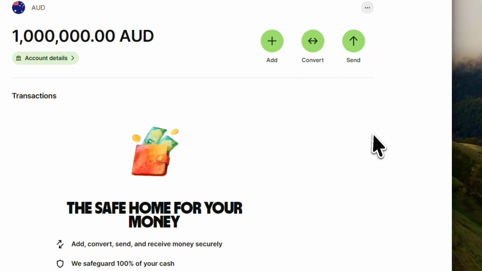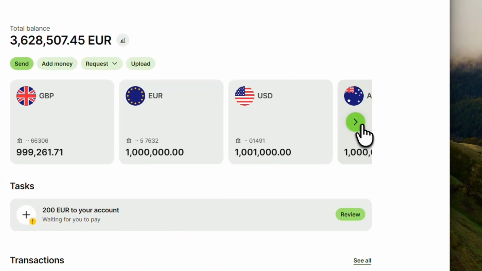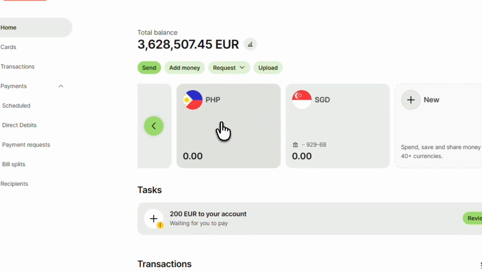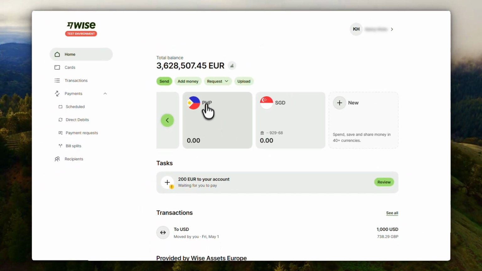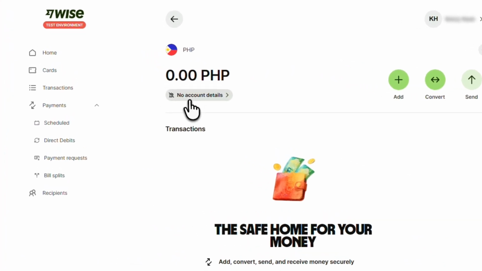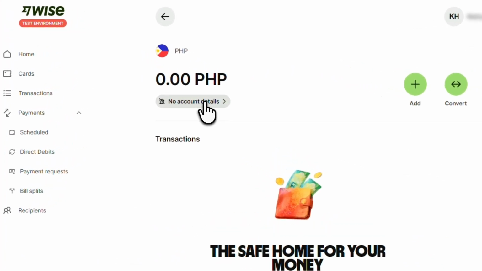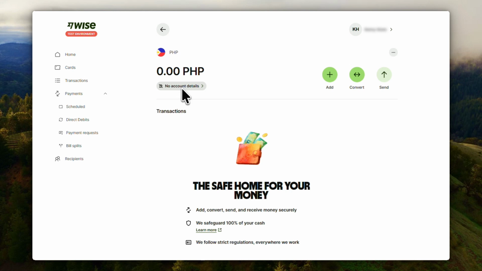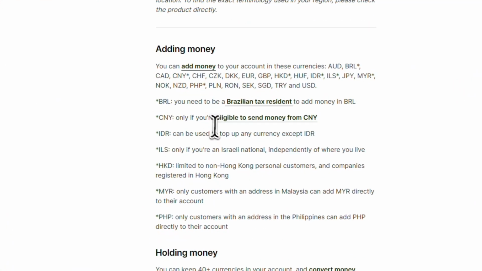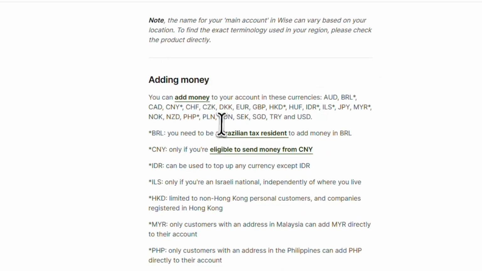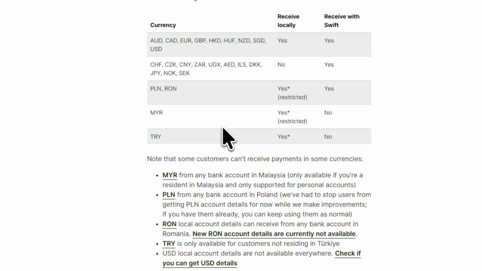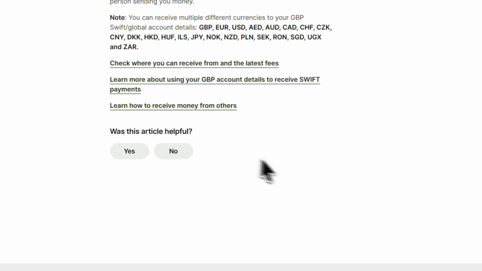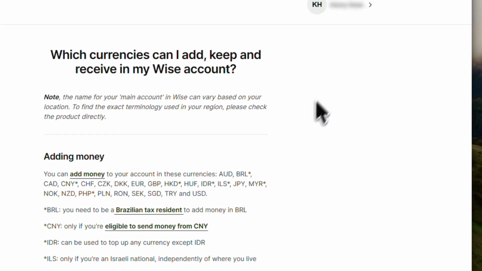If there's a field for a message, notes, or reference, paste the reference from Wise there without adding or changing anything. Enter the amount you want to send, review any fees that GCash displays, and make sure the currency and destination details look correct. Before you confirm, pause for a quick review. Check every number, confirm the name formatting, and ensure the reference is included if Wise requires it. When you're confident everything is accurate, submit the transfer.